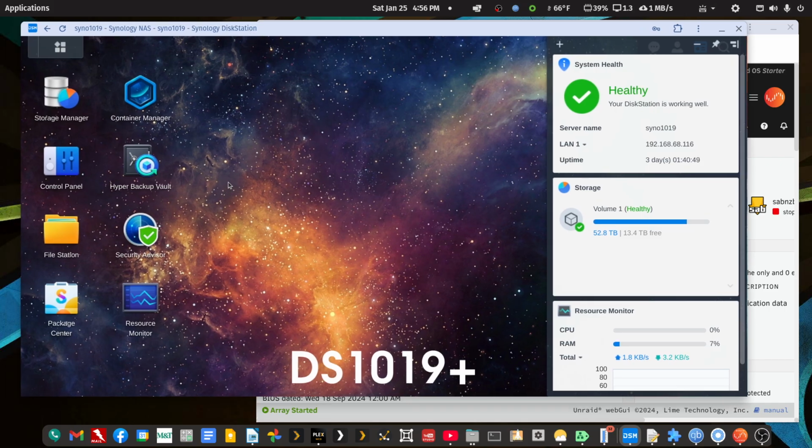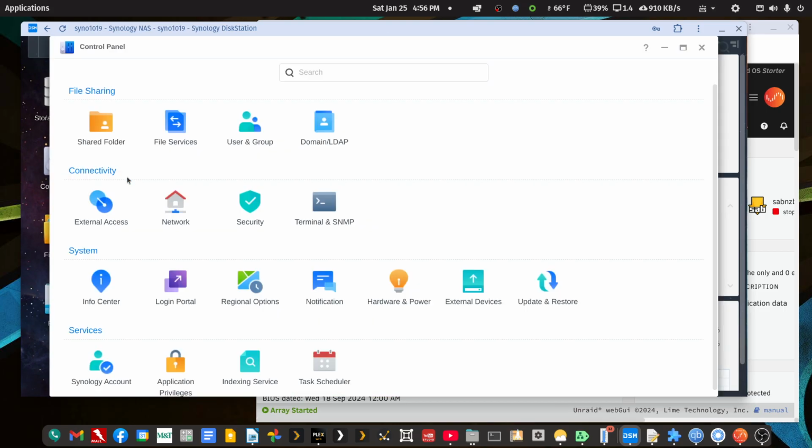You have to create a user and have a password associated that you will then use in Unraid. So with a Synology NAS, you go to Control Panel, you go to Users and Group, and you create the password. Now, I would not create an admin user.